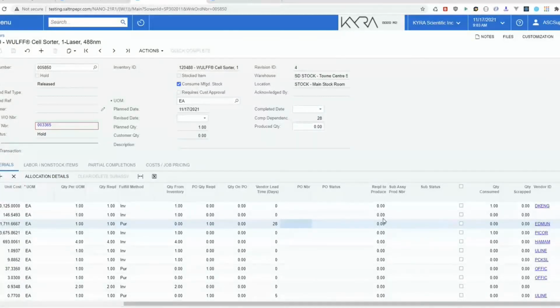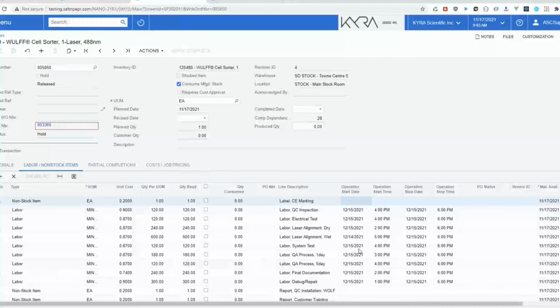And I haven't even purchased this item yet. So the clock starts ticking from now. If I purchase the item and I have a delivery date from my vendor in there, then this particular item will start.